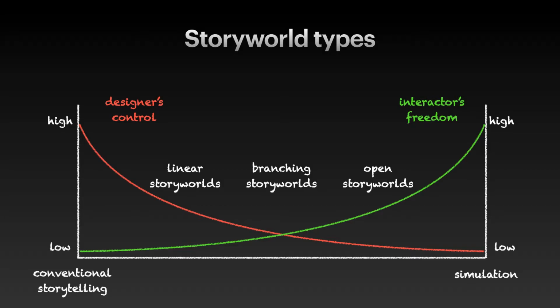An obvious question at this point is whether these story world types are connected to the three approaches that we've seen previously. There is a connection, but it isn't a direct correspondence. I'll come back to this question once you've seen all the three story world types. So, let's start with linear story worlds.